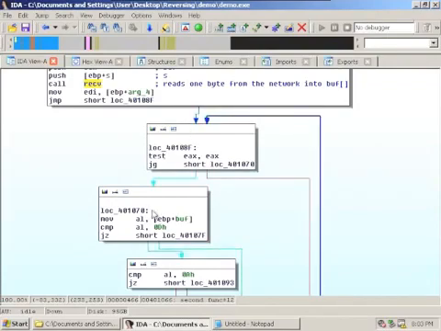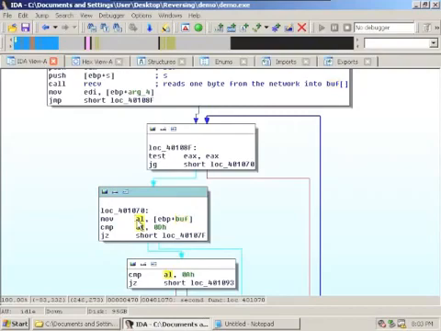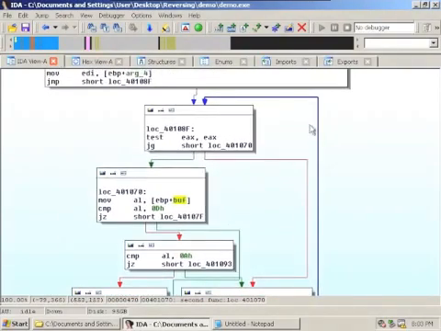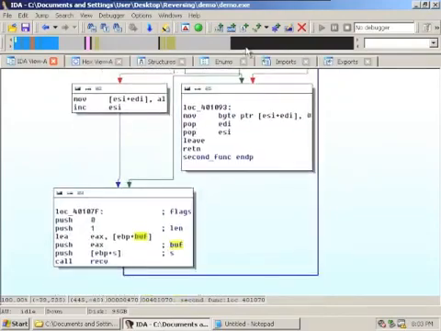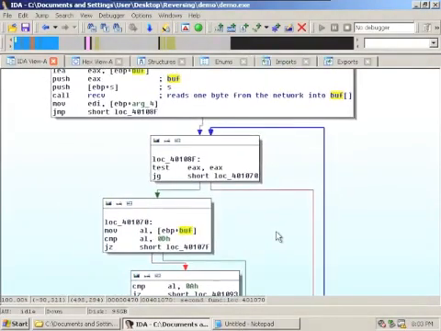We do some other stuff, and I'm going to skip through a few of the less important pieces. But then we have a loop here. The loop is identified by this big dark blue line. So the remaining function is the loop. It reads 1 byte and then it goes into a loop.